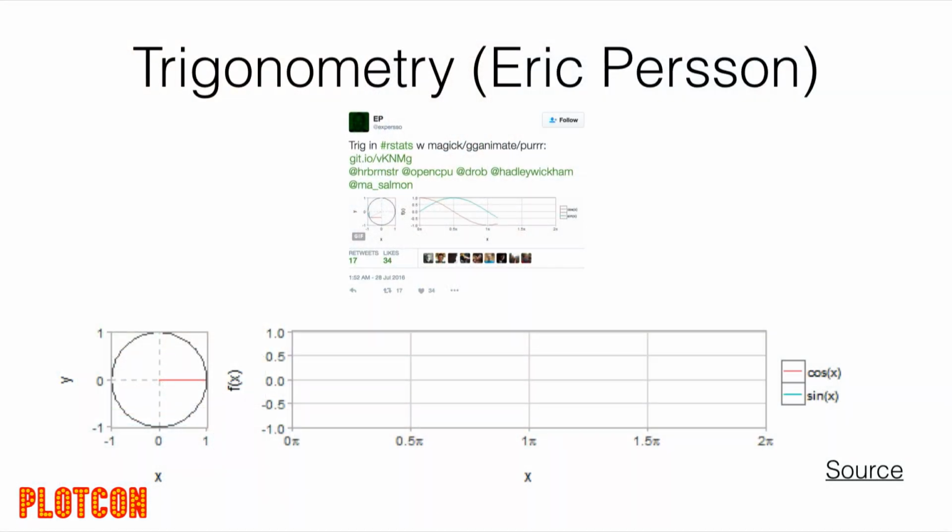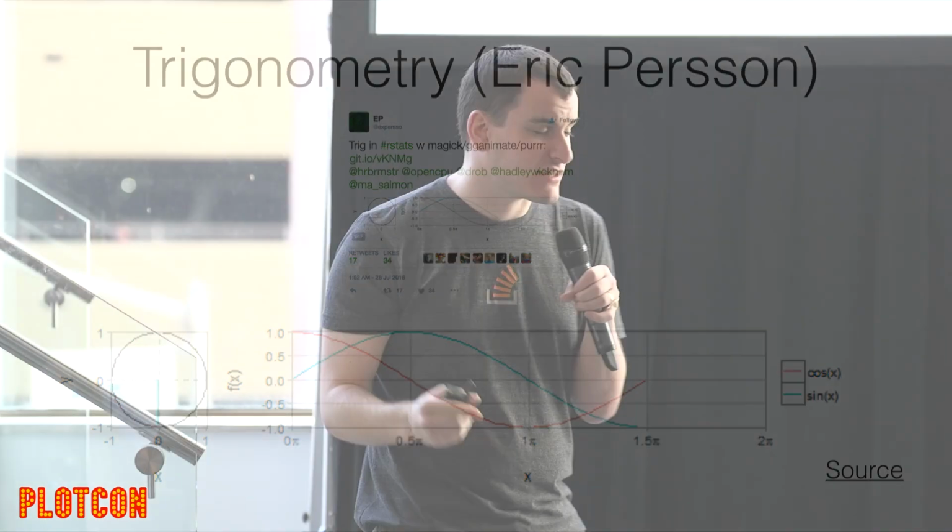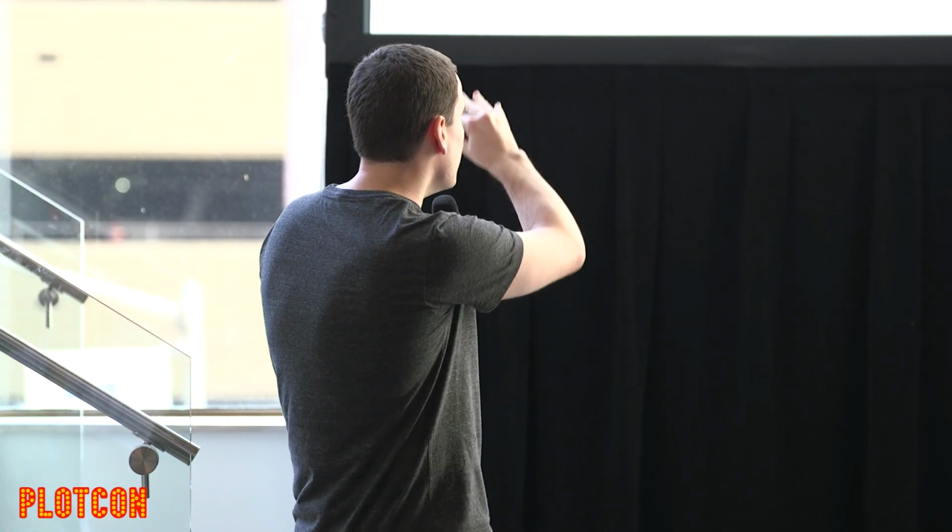Here, for example, is a trigonometry description where you see here's a circle, it's traveling around, and you can see the related sine and cosine curves that happen from the lengths of those particular x and y segments over time. What I like about this as an animation is this represents a relationship between every point on a circle and every point in those graphs. That's a relationship you can't show with a visual geometric object. You can't draw a line between every pairing. By letting them happen at the same time, you let the viewer understand these relationships.